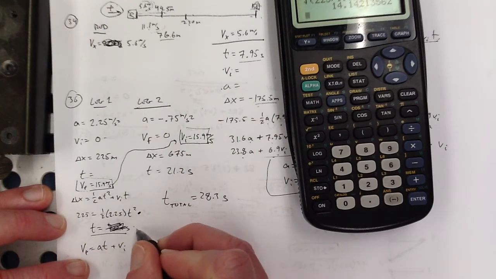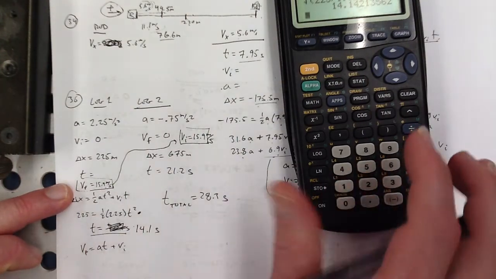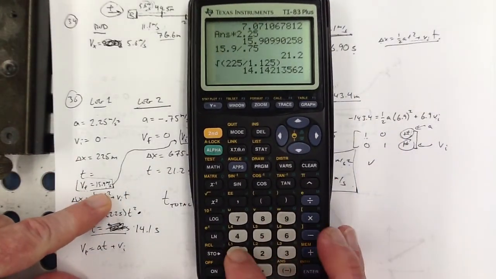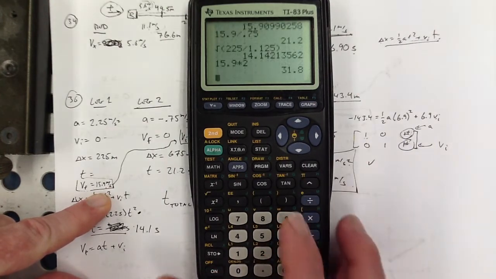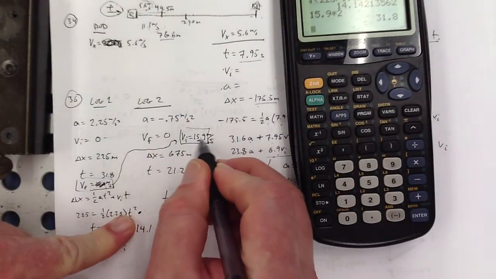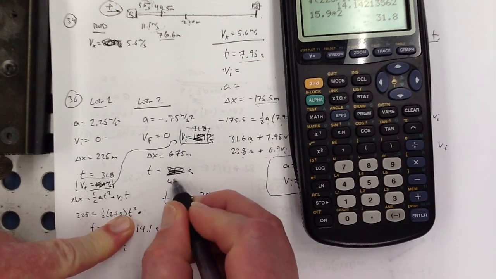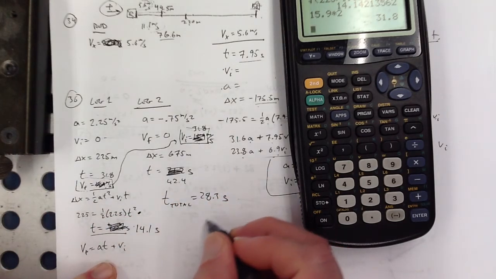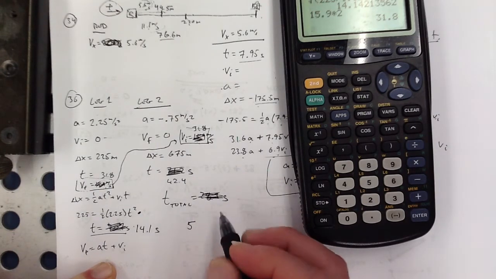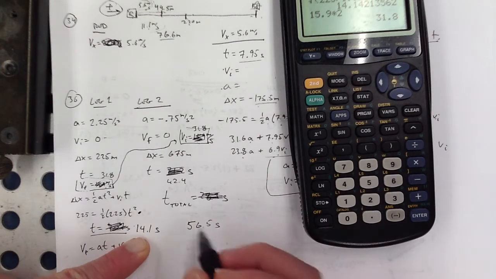So this time is 14.1 seconds. And of course, that's going to change this. It's going to double it. And then that's going to double that time. So that's what happened there. Sorry. So that's 31.8. That's going to be my max speed. And then this is also 31.8. And that's going to double this time. And then when I add those up, I should get about 56.5 or 6, something like that.